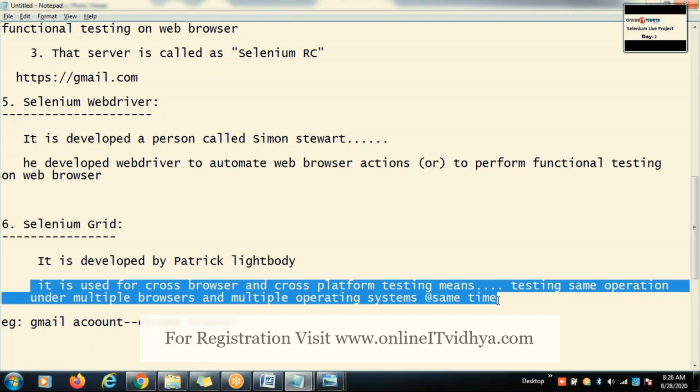One system is the hub and the remaining systems are nodes. From the hub to nodes, we connect every system with multiple browsers, and whatever action the hub takes, the same action is implemented in all the nodes. Same operation I am doing in the hub is reflected in the nodes, which are different systems. Then we can check it.